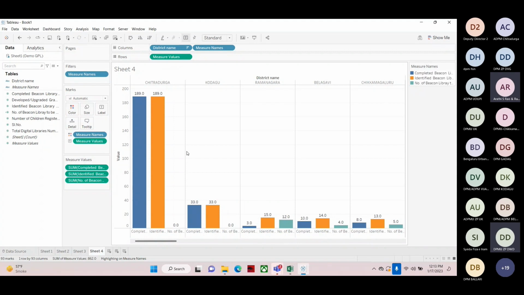Now we want to calculate percentage. We want district wise percentage of completed Bacon library with respect to identified Bacon library. Is the objective clear?